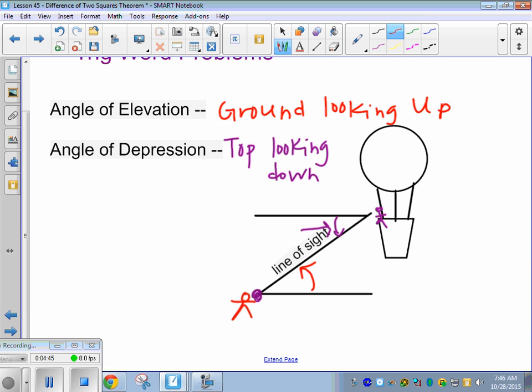What's important about those two angles? Anybody? Okay, let's say this is 30 degrees. What do we know this is? 30 degrees. Why do we know those are the same angle? What's our reasoning? Yeah, those are alternate interior angles. You have parallel lines, so line of sight and the ground, okay, they're the same. So whether it gives you angle of elevation or angle of depression, if you draw a triangle, they are the same angle, all right?